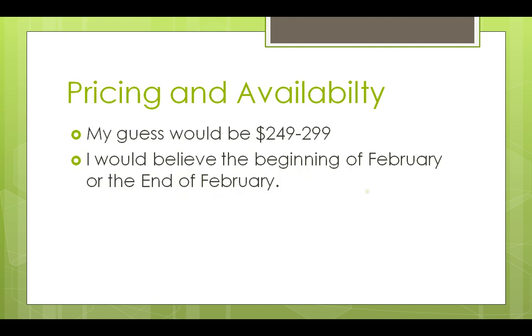Now, for pricing and availability — this is my guess, I don't know yet. I think the price will be between $250 and $299. This phone would be great for those who are just entering the Android market. With the bigger screen at 4.5 inches and that price range, it's a solid choice for new Android users.